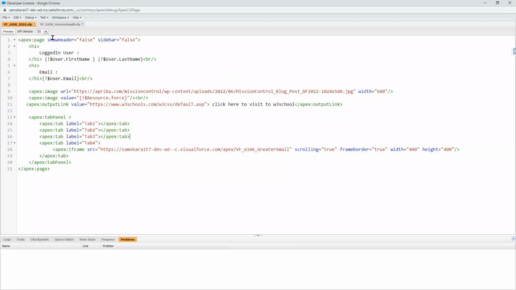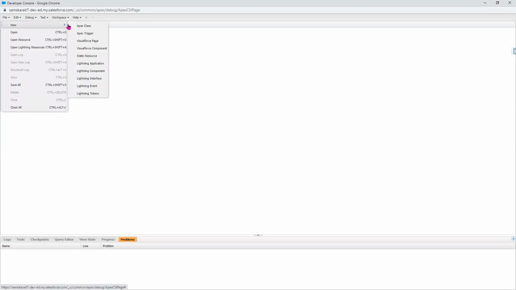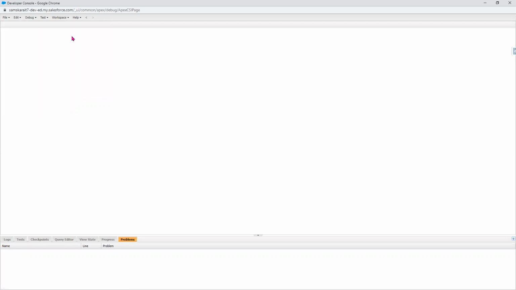Okay, so far we have gone through the Visualforce pages. Now from today onwards, we will be doing Apex. For Apex, the ideal scenario is clicking on File, New, and creating an Apex class. But right now we are not writing any business logic. I'm not going to write a program. I just wanted to test some code. So in order to test a code, I need not go to the Apex class. Where do I need to go?